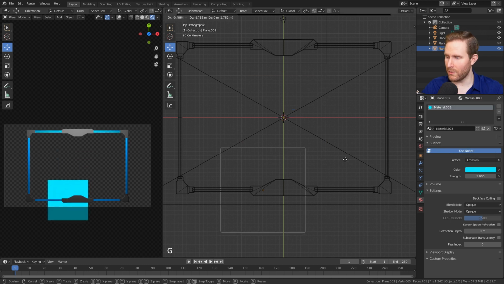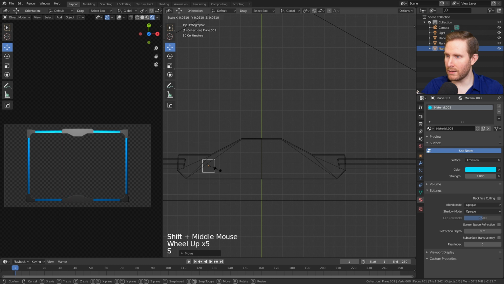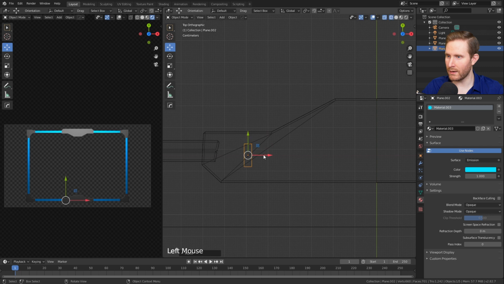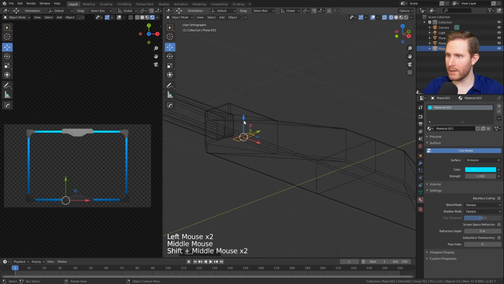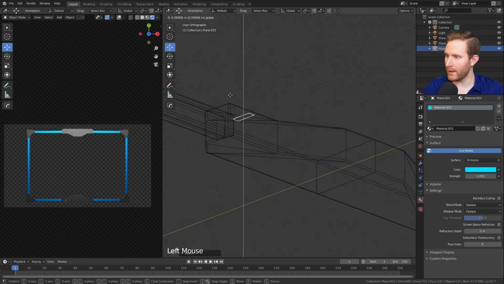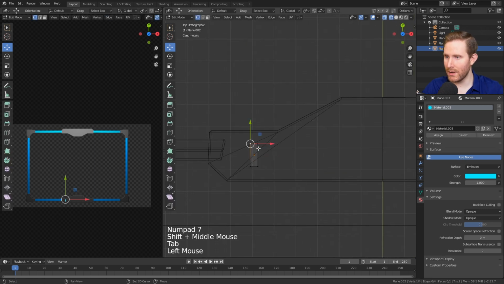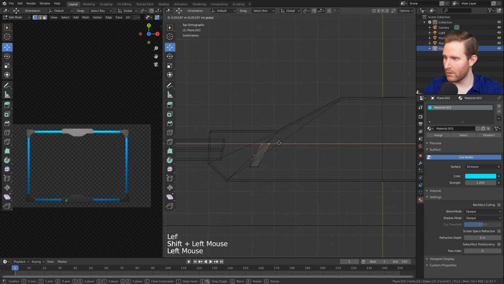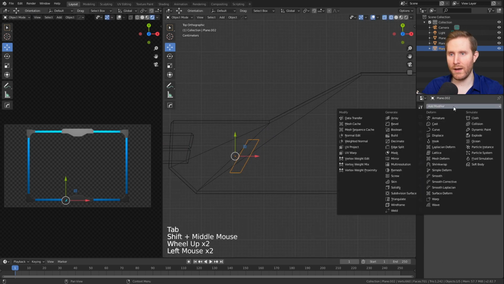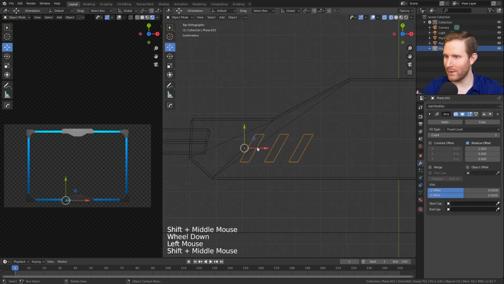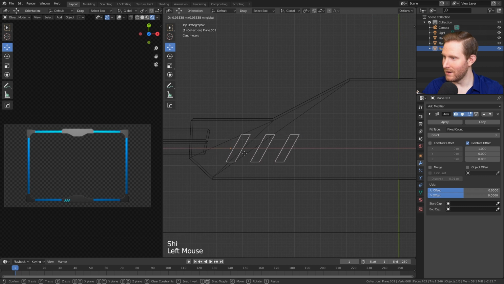Then I'm gonna move this over here, scale it down, scale it on the x-axis, so it's sort of like a line. Then we can move this up, which since the whole thing is orthographic, it doesn't matter where it is vertically as long as it's above the object. I'm gonna go into edit mode, make this a little bit of a diagonal, like so. Then we can take this, hit the wrench, go to add modifier and array, and just add a few more lights. So now we have 3 lights over here on this side.